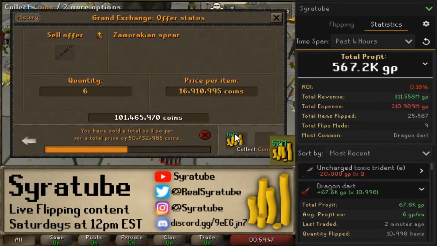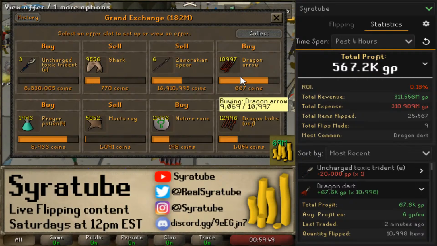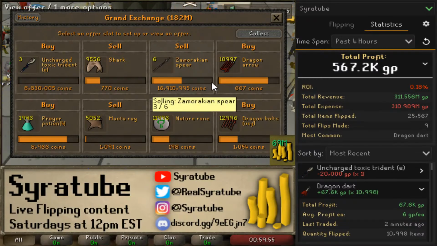They are selling, which is great. But at the same time, we're only getting like a 10k margin on them, which is really a downer because it took so much money to actually go ahead and flip them in the first place. So I was really hoping we're going to get more profit on that.